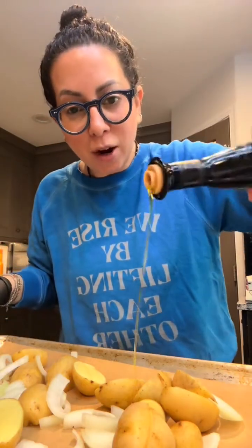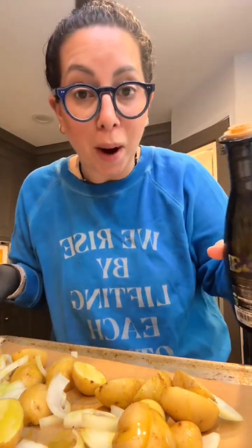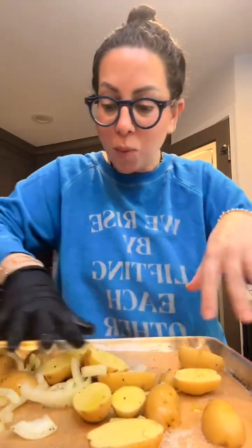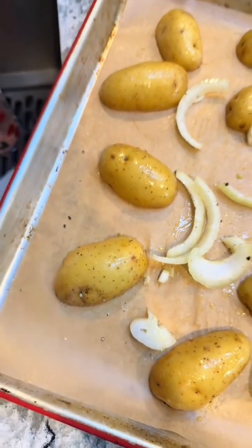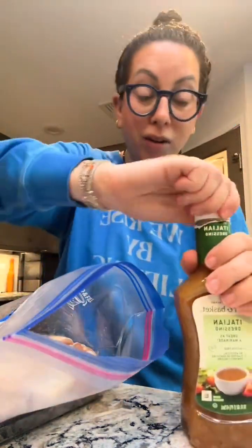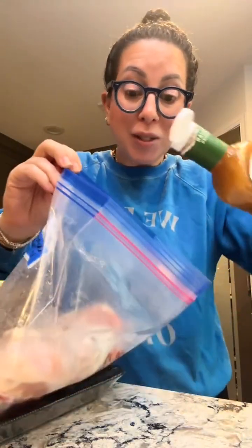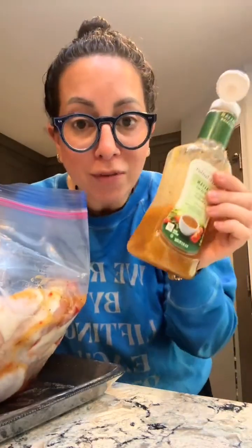You're going to drizzle the potatoes with lots of olive oil, really good olive oil, and sprinkle with salt and pepper. Then give these a good mix, and spread them out evenly on the sheet pan. I like to flip over all the potatoes so they are face down. Shake up that Italian dressing because it does separate in the bottle. You can make your own, or you could just buy it store-bought like this and pour it all over the chicken. I used half the bottle for that.